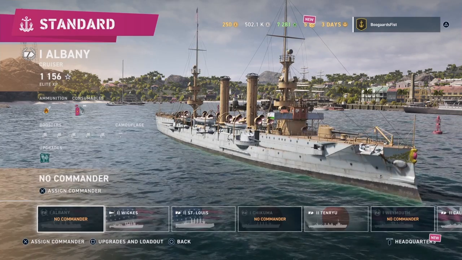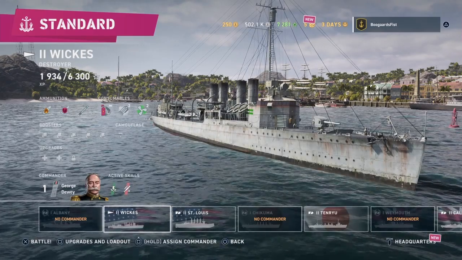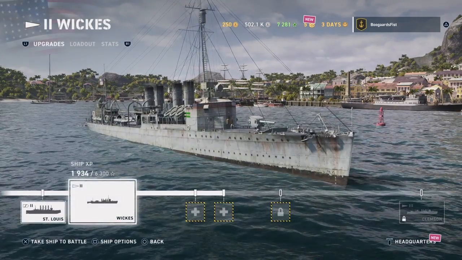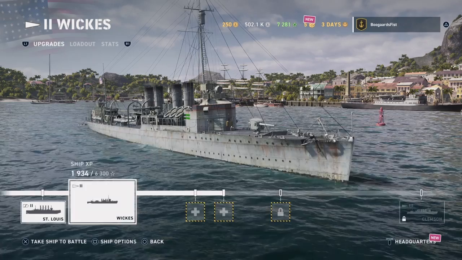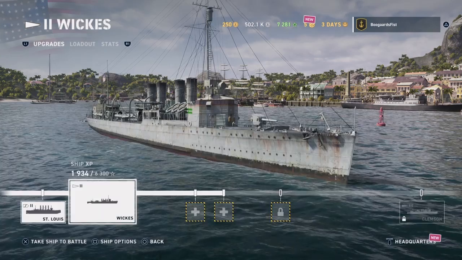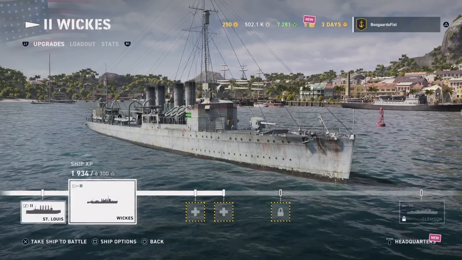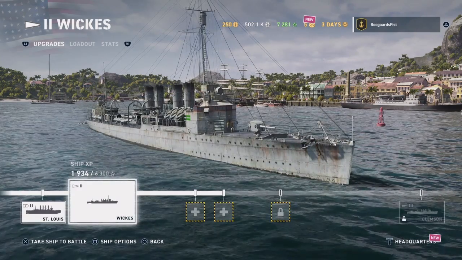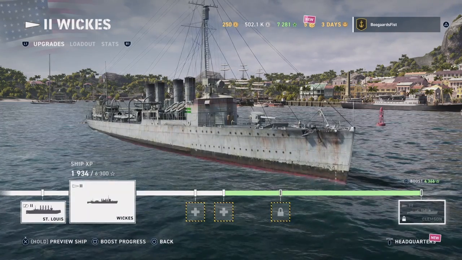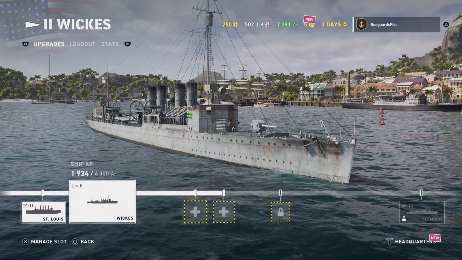So we'll take a look at a ship here. This is a Tier 2 American destroyer. If you look at the ship's packages, you can see in the top left corner upgrades, loadout, and stats. On the upgrades page, first you want to look at your ship's XP. I have about 2,000 out of 6,300, and once you max out your XP on the ship, it'll be elite, and you'll be able to unlock the next tier, or basically everything in that ship's package. You can see this white bar: I have enough XP on this ship to unlock the first 2 packages.